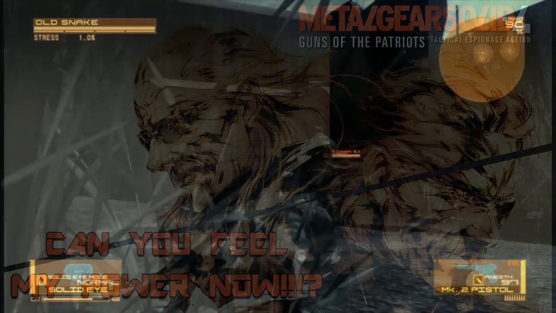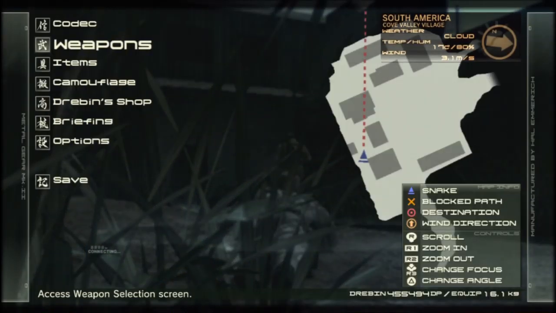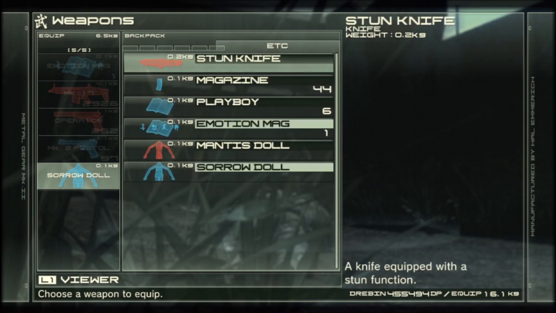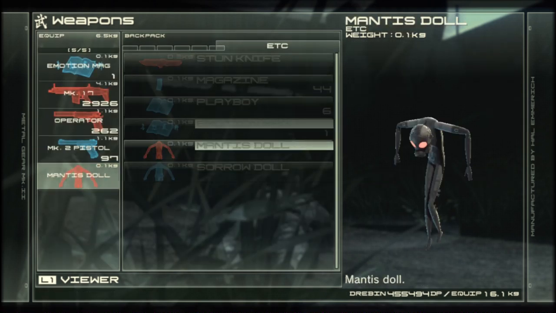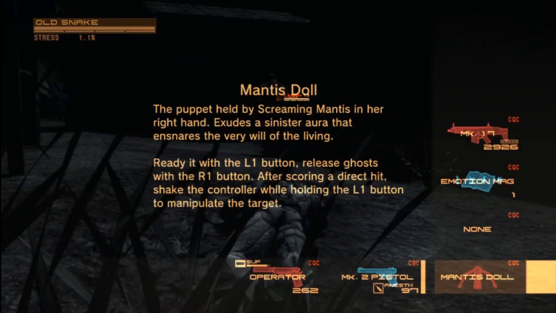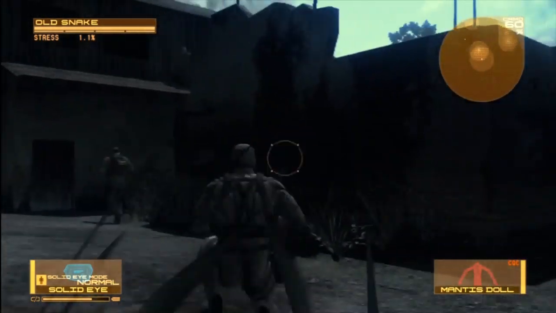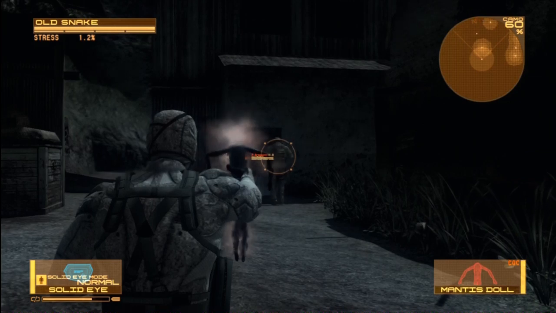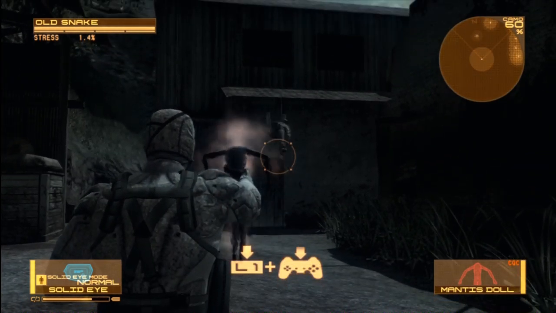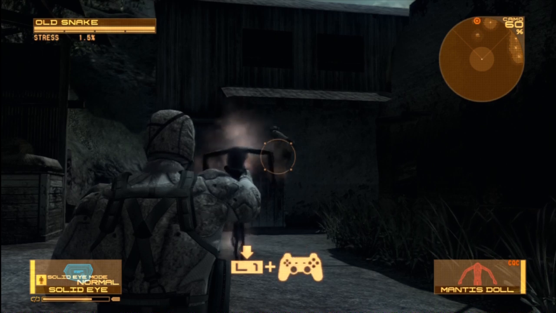Another simple one, but you can only do this from the second playthrough onwards. Mainly because you need the dolls that you get from Screaming Mantis at the end of Act 5. You need to use the Mantis doll though, because the Sorrow doll does not work for this purpose. Just point at an enemy, fire, and then do exactly as it says on the screen.